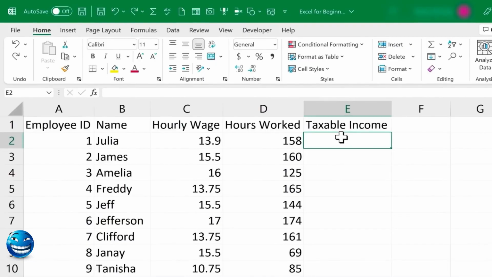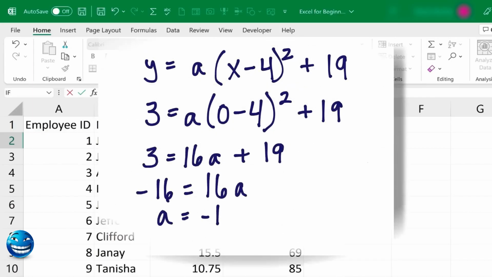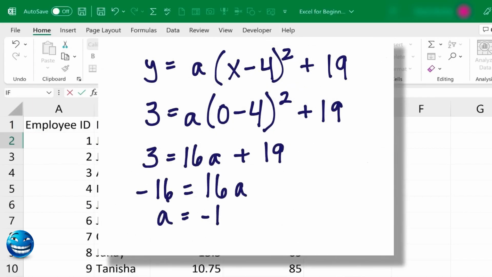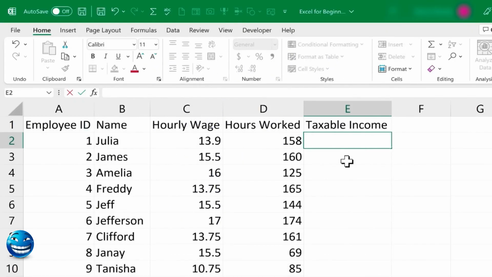So here on cell E2, I'm going to create my first formula in Excel. Whenever you're creating a formula, you need to start by typing equals. When I first started using Excel, this was confusing to me until I thought about algebra. In my Algebra I class, I remember learning about variables, and there would be formulas like x equals y plus 10 divided by 3 or whatever. That's basically what we're doing here.